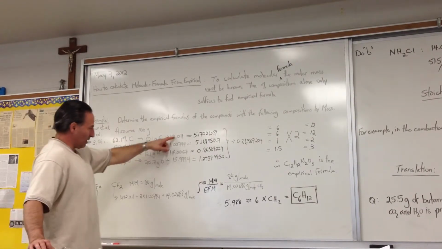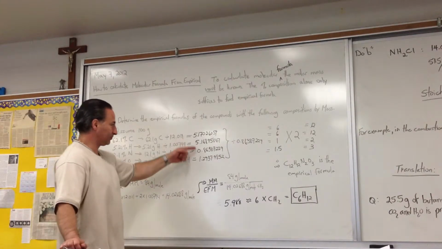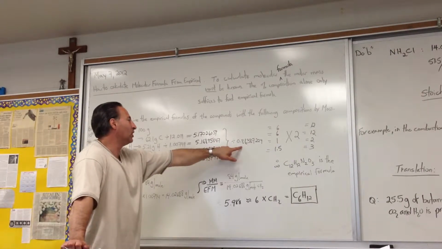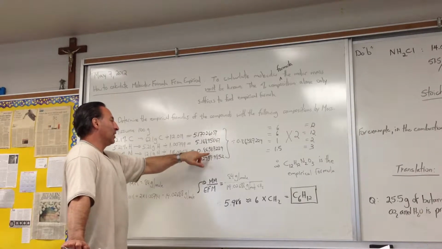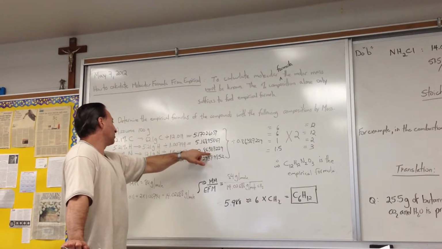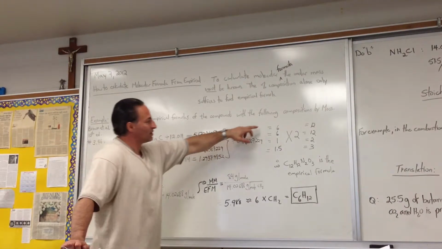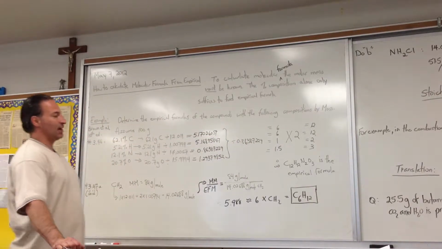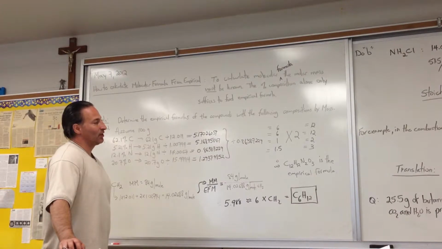We then divide by the molar mass of each one of the constituent elements, which gives us a number. Each one of the numbers is then divided by the lowest number obtained in the ratio. In this case, the ratio of nitrogen is 12.1%. If we divide by 0.86 moles, which is the number of moles of nitrogen present in that 100 gram sample, we'll get 6, 6, 1, and 1.5. Now obviously we cannot have 1.5 atoms in a molecule, so it makes sense to multiply that ratio by 2 to get whole number values.